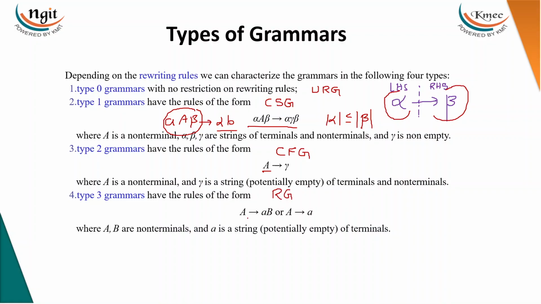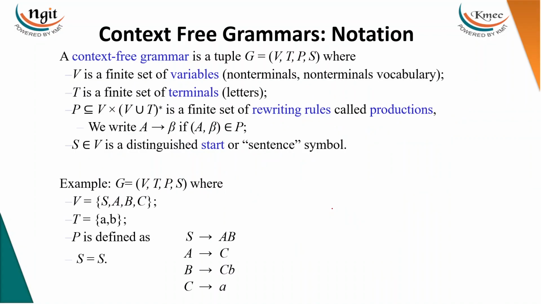The left hand side must be only one non-terminal, and the right hand side you may have a terminal followed by a non-terminal, or a single terminal, or sometimes a non-terminal followed by a terminal. Anything else is not allowed here. Only two symbols, and one of the symbols must be a terminal. Of course, sometimes you can even take the epsilon also. As I told you, we'll discuss more about the remaining grammars in the fifth unit.